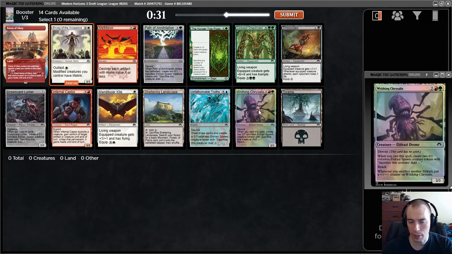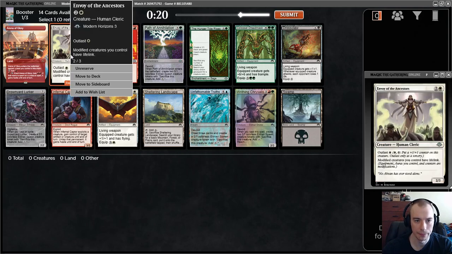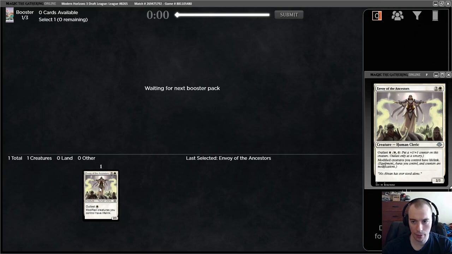Writing Crystals is also pretty solid. I like that one a lot, but I think I might as well take a mono-colored card instead of a two-color card. Plus, it isn't uncommon. I don't know. It played pretty well last time, so I think I'll go for that. But unexciting first pick. There's some pretty powerful stuff you can open in this set, so having to pick an Envoy of the Ancestors first is not really where you want to be.